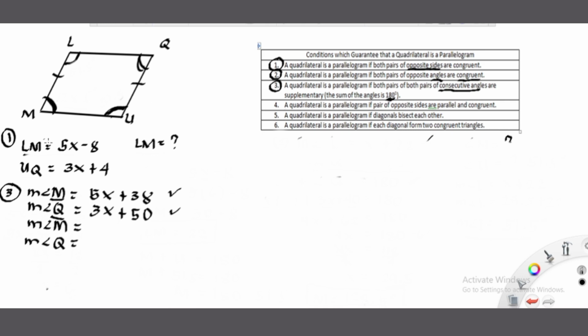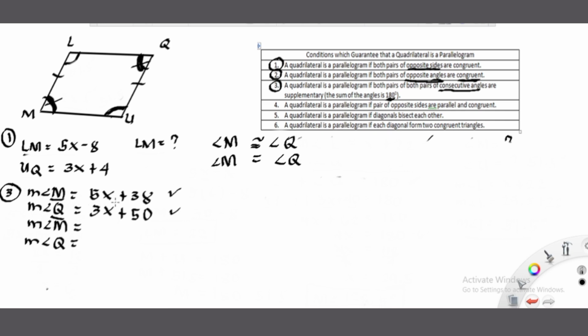Alright. So, again, angle M, ito si angle M. Ito naman si angle Q. Anong relationship nila sa isa't isa? So, as you can see, these two angles are opposite. At anong sinasabi ng condition about opposite angles? Condition number 2, opposite angles are congruent. So, since these two angles are opposite, it means to say they are congruent, their measurements are equal or the same. So, we can write from that an equation, angle M is congruent to angle Q. Alright? Or angle M is equal to angle Q.